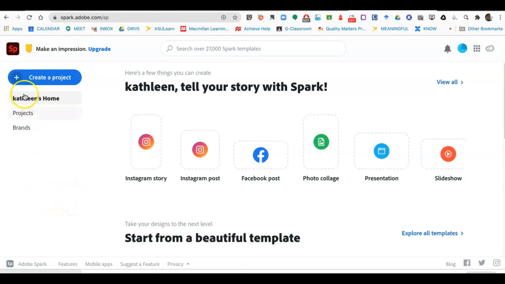If I'm not using Photoshop or Acrobat, I spend a lot of time on Spark Page and Post.